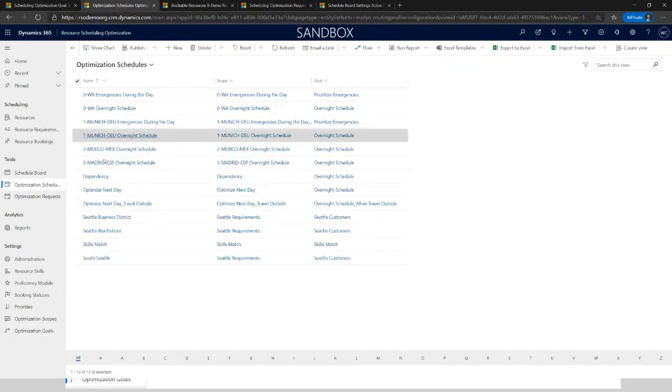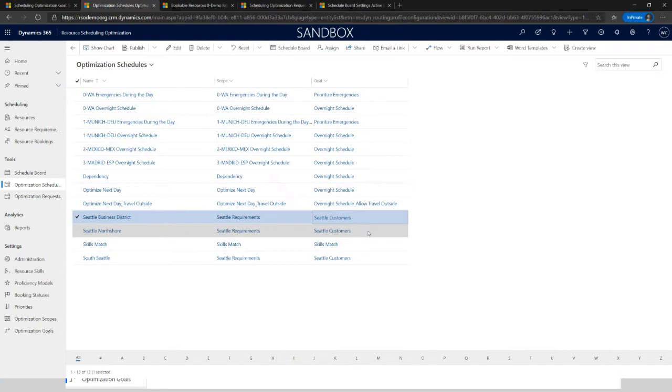So if I go into my schedules, all the RSO runs that I have set up, for example, these are the 2 schedules that use that particular objective, and you can be guaranteed that the travel time calculated for every booking will have historic traffic taken into account. So that's as simple as that.